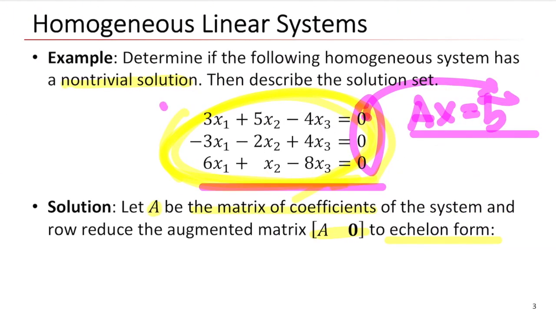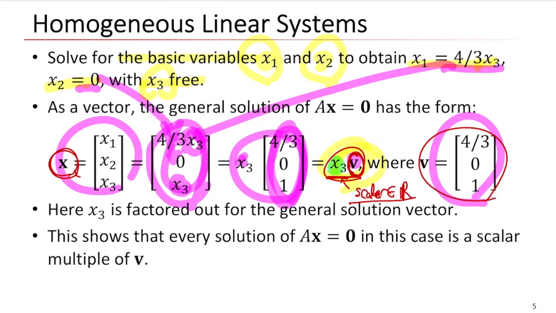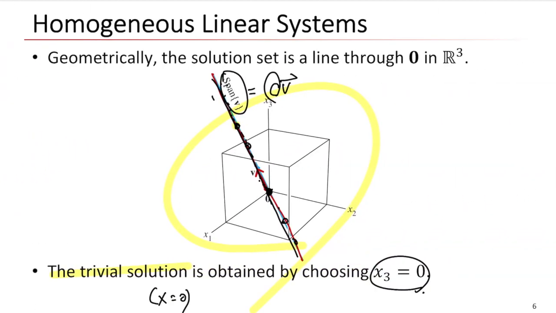So for example, if we have a linear system something like this, we were dealing with the AX equals B formulation. However, in the homogeneous linear system, the vector B is equal to 0. So this is AX equals 0, right? So this is the homogeneous linear system. There was a solution for the homogeneous linear system like that.